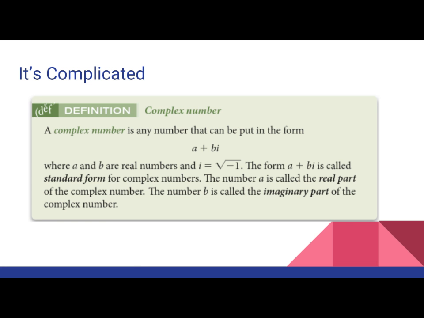All right, let's look at a couple more examples. Once we have that imaginary piece, then we can create these complex numbers. And so a complex number is a real part, a real number. a is a real number, and b is an imaginary number. And so a complex number is a combination of real parts and imaginary parts. It's a real number plus an imaginary number. And I'm going to let you read through that if you want. I'm going to give you kind of a visual.